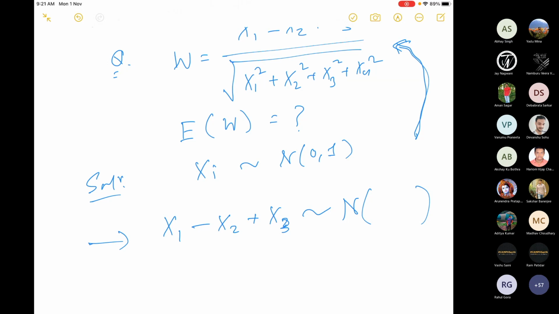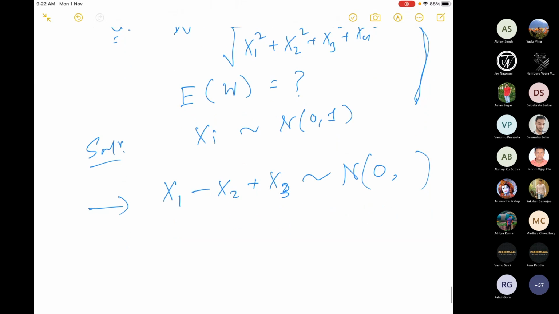Before we said, if you have any linear combination, let's say a1x1 plus a2x2 plus a3x3, we know the mean. What was the mean? Here that will be 0. And then what is the variance? Look at the formula: if you have a linear sum of independent random variables, then we can easily find the variance. All these formulas should be at hand when you are appearing for the exam. So this will be 3. You can check it later. So if this is 3, then x1 minus x2 plus x3 by root 3.